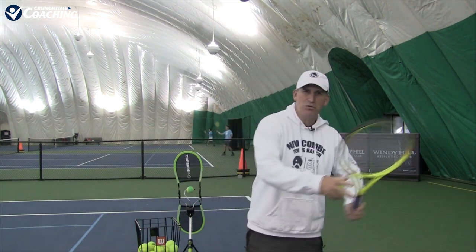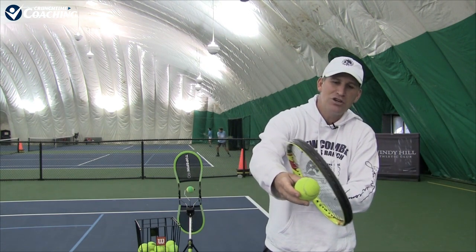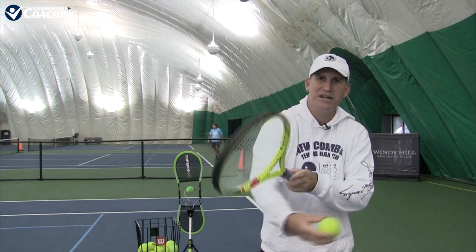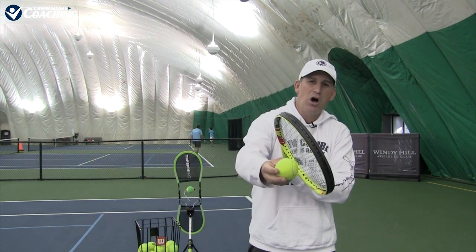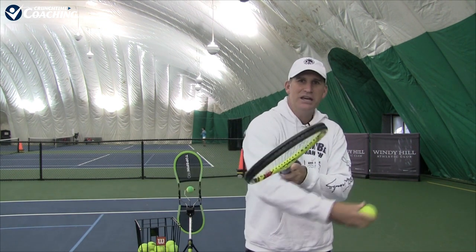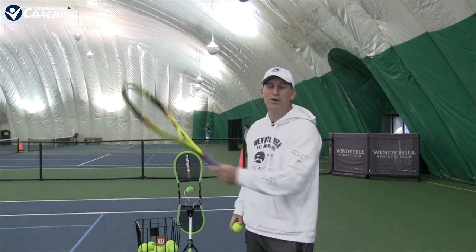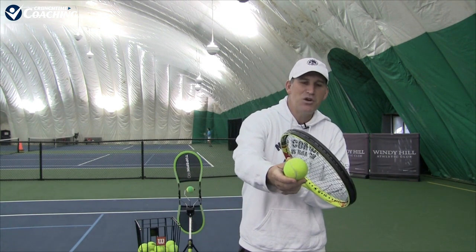...you're coming up, you've got the right grip, and you're hitting the ball in the center or below, and you're loose — look how the racket's going to start to move as you hit it. I'm going to hold the racket very loose and hit the ball lower on the sweet spot. See what happens to the racket: it turns down. So that's going to keep the ball going down and forward. Where if you do the opposite — holding it loose and hitting just above the equator of the sweet spot — look what happens.